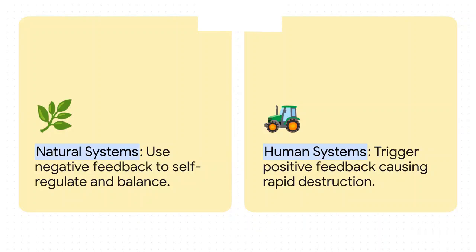Remember those natural physical systems we talked about earlier? They use negative feedback to self-regulate and maintain balance. But human intervention systems, think mass agriculture or heavy construction, are often dominated by positive feedback. This means our changes accelerate, break natural thresholds, and can literally lead to system destruction. A prime example of human-induced positive feedback completely destroying a landscape, the devastating U.S. Dust Bowl in the 1930s.